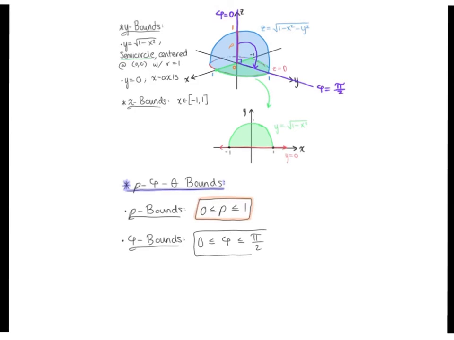And last but certainly not least, we want to consider the theta bounds. Remember that theta is the angle in the xy plane that goes around the circle. This is the same angle that we know and love from polar coordinates.